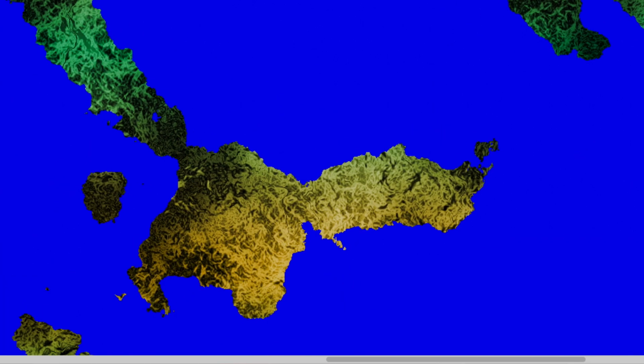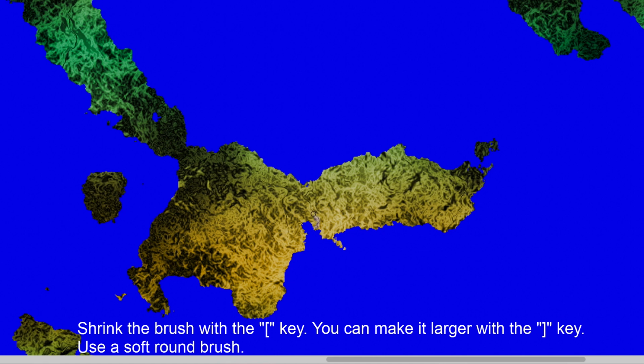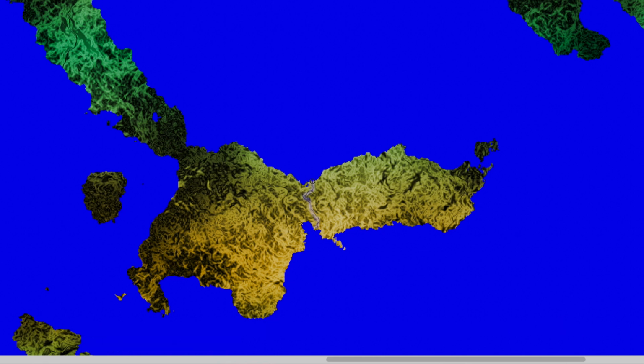So on your map, if everything has worked out, there's going to be areas that look like rivers. If you see one there, you can use your brush, shrink the brush, and sketch out a river. Oh, look, it's turning blue.